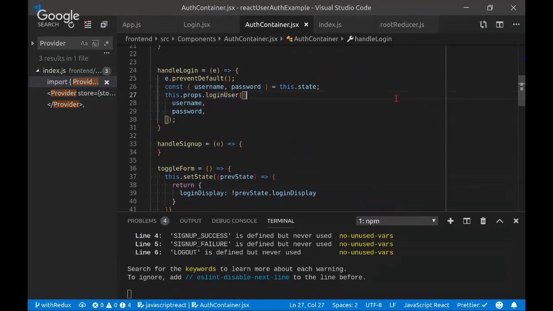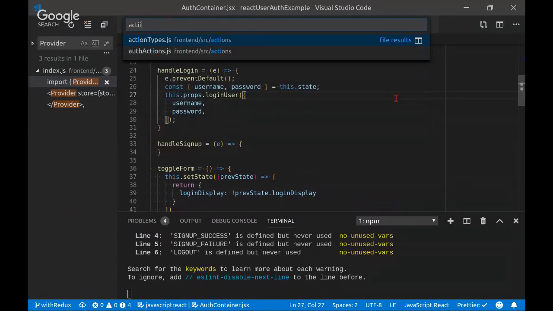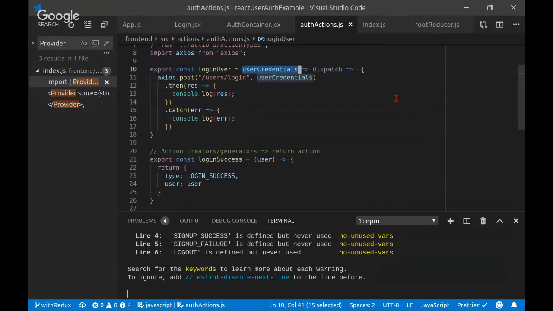Where did I put it? The actions. The other actions. Here, I'm just console logging res and the error. But anyway, the point here is to see that we're actually dispatching this and this is actually firing.